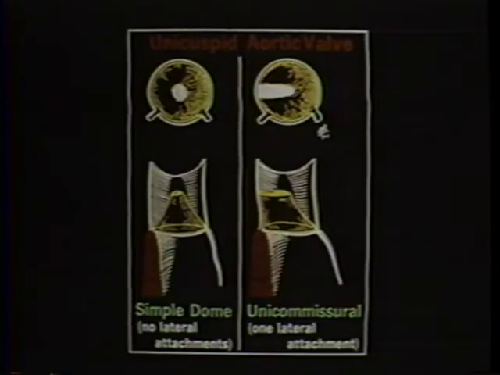Now, what does a unicuspid valve look like? In the aortic position, this is the only one that's been seen. There's a single commissure, goes all the way around, comes back, no other lateral attachments to the wall of the aorta. This is an example of that. That's a single commissure there. The cusp goes around, comes back, no other lateral attachments. This is a relatively uncommon configuration in a stenotic valve. This particular patient was 62. There's a right coronary artery and the left over here. That's congenital heart disease, in other words.